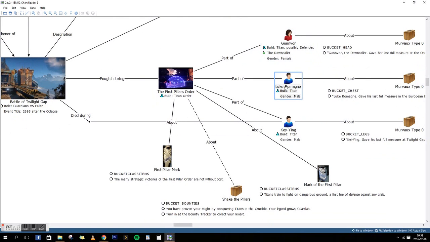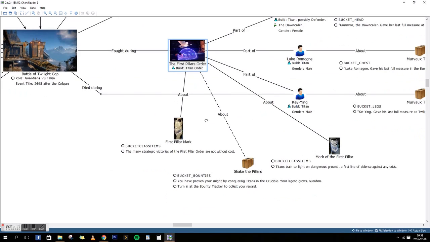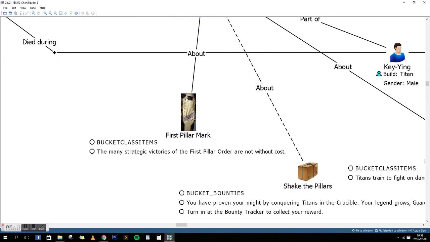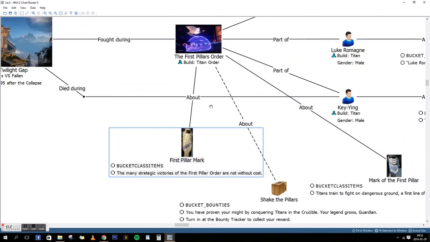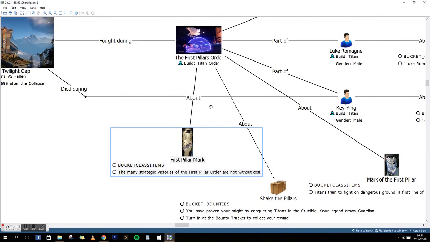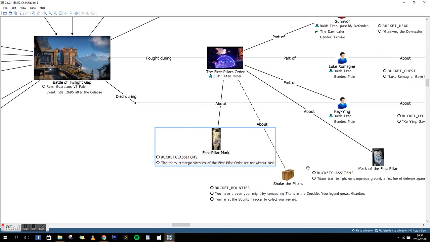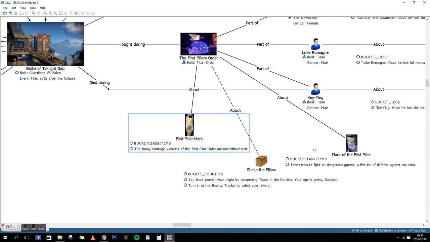So I create those guys, or girls also, because this is her, and then I make them a part of the first pillar order. I also managed to find the first pillar mark, and these images that are everywhere are the reason why memory constraints are an issue right now in the chart reader. It's fine in the Analyst Notebook.